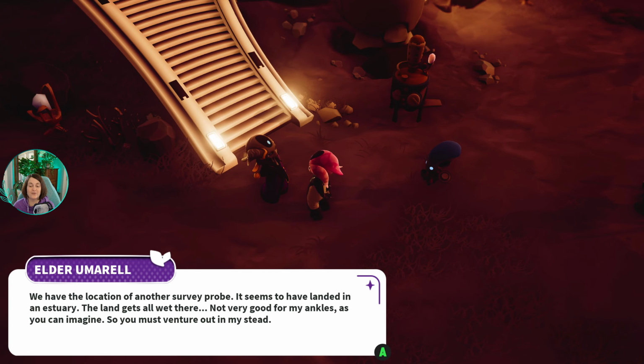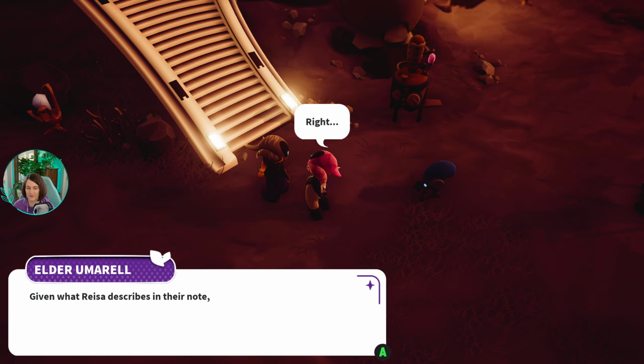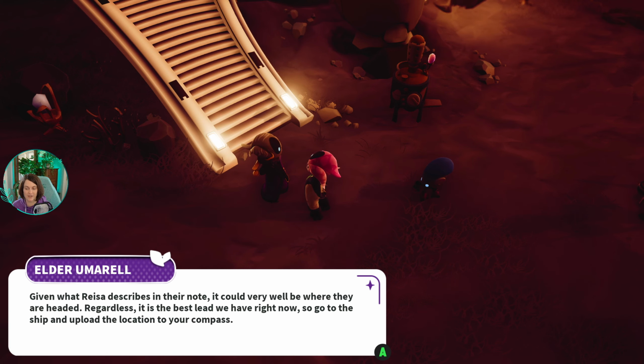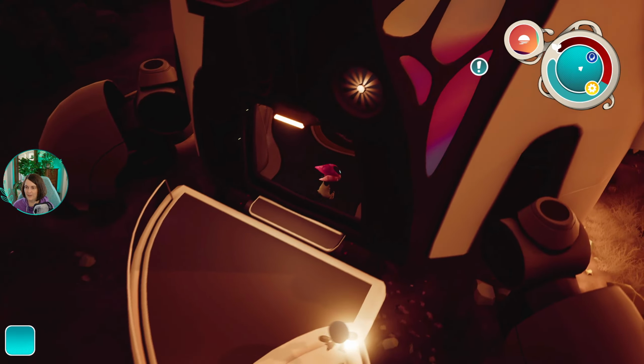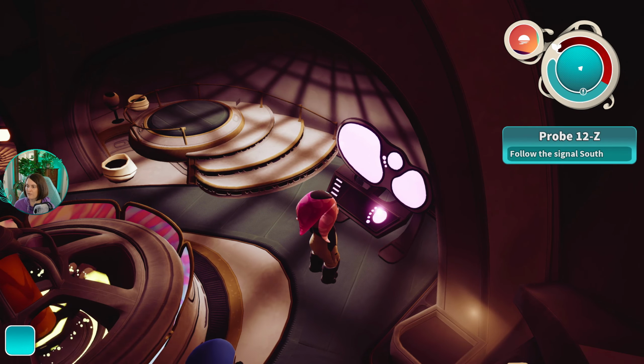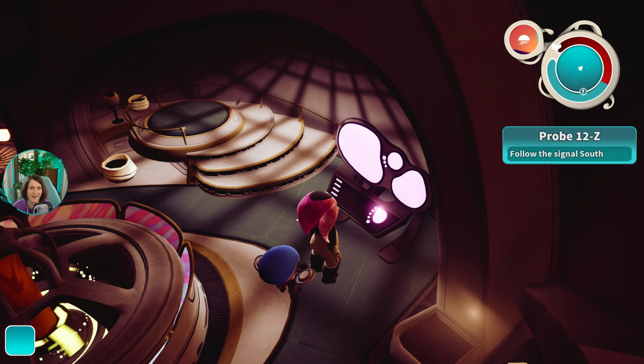Aha! New survey probe location in an estuary. The land gets all wet there. Not very good for my ankles, as you can imagine. So you must venture out in my stead. Oh, a new biome? Right. Given what Reisa describes in their note, it could very well be where they're headed. Regardless, it's the best lead we have right now. So go to the ship and upload the location to your compass. Into the ship we go. Upload location. Follow the signal to the south.